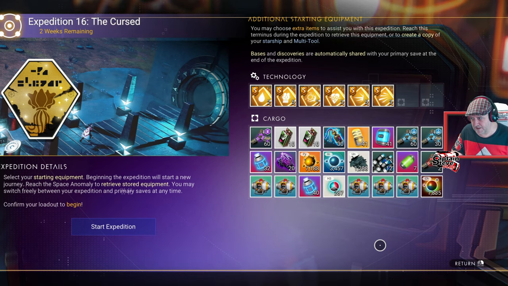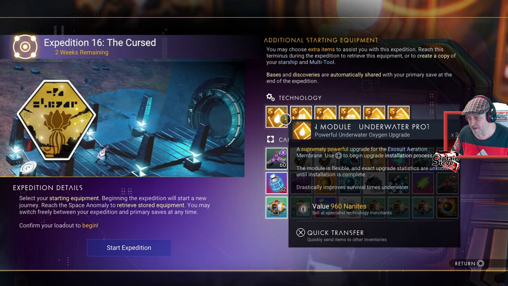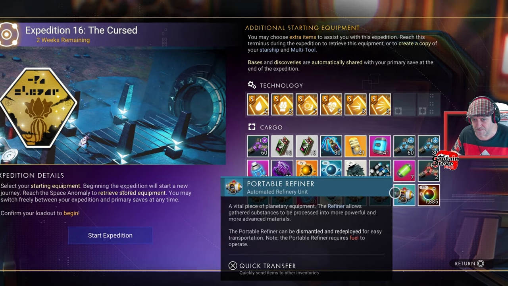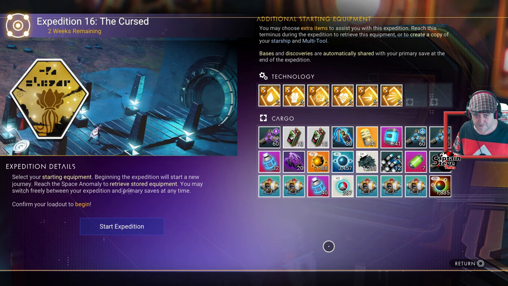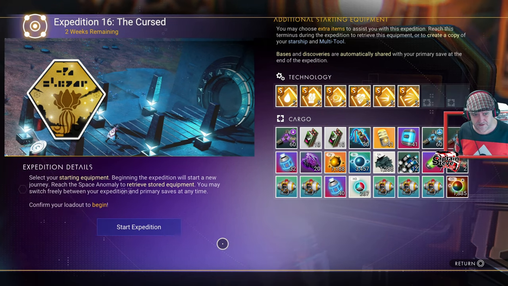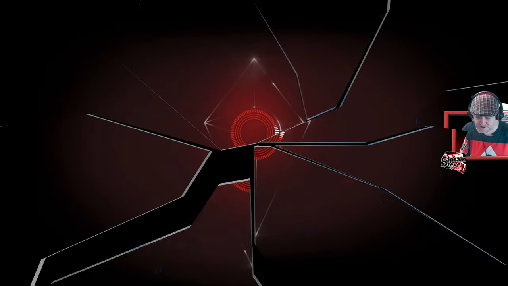Okay, chums. Well, I think I'm ready to go. I've got a load of modules up here to take with me. Mainly upgrade modules. Sadly, I haven't got a lot of multi-tool expansion slots. So what I've got is two, but I'm also bringing a load of refiners with me. So, you know, I might be able to duplicate them. But we've got to get to the actual Nexus. And because we can't do warp jumps, I'm not sure at what point we're going to be able to get all this stuff anyway. So here we go. Let's hit start expedition and accept. Yep. There we go. And we're starting up the expedition.